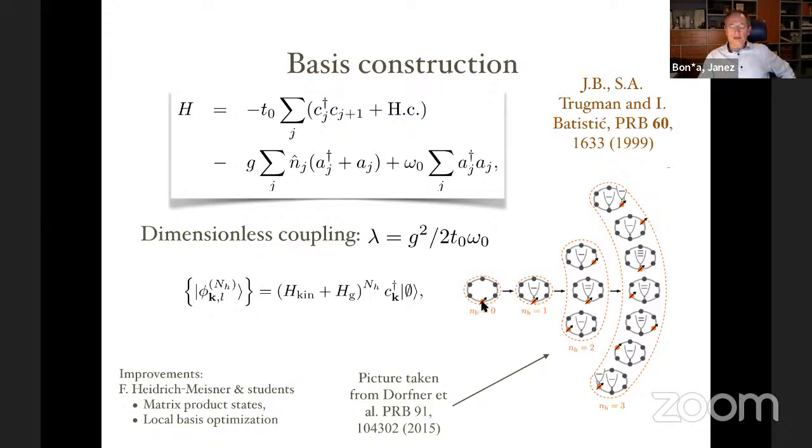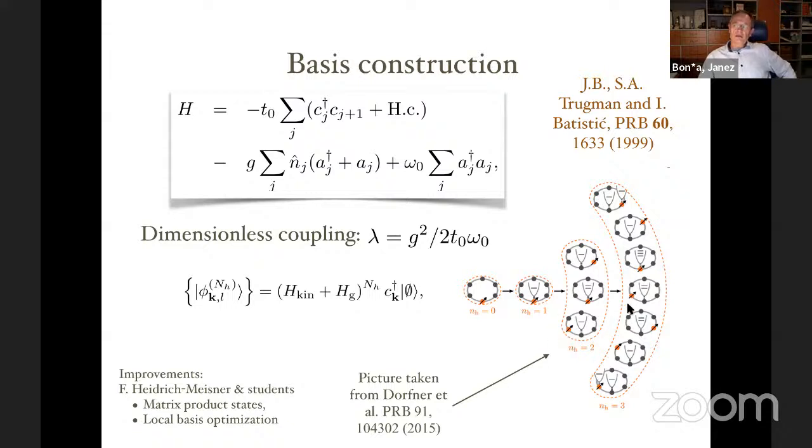But then, if this electron jumps left or right due to this kinetic energy part, this is still the same state because you have translation invariance, right? So you don't count this state, right? And then in the next generation, you can create another phonon on this side. Then you have two phonons with the electron on the same side. Or now you can jump with the electron left or right. And then you have these two new states. So we have now three states in the second generation. And then you go on and on.